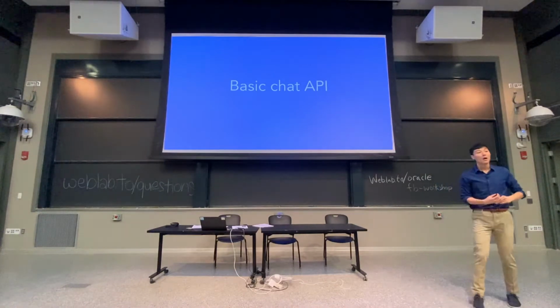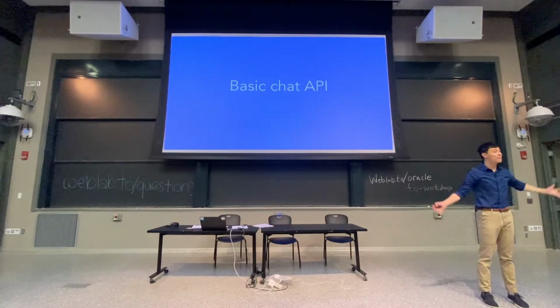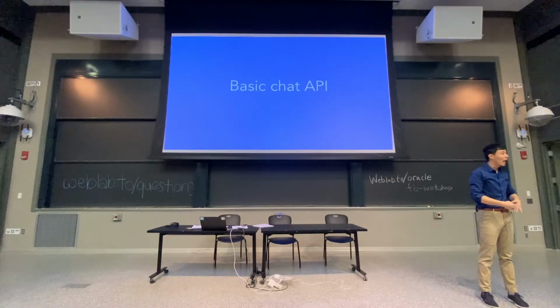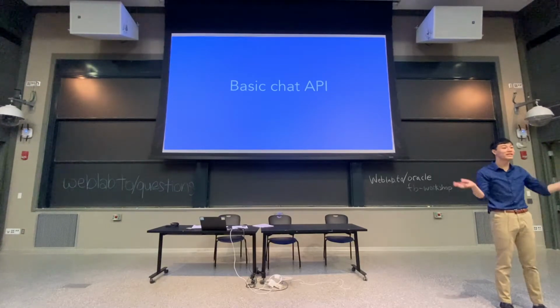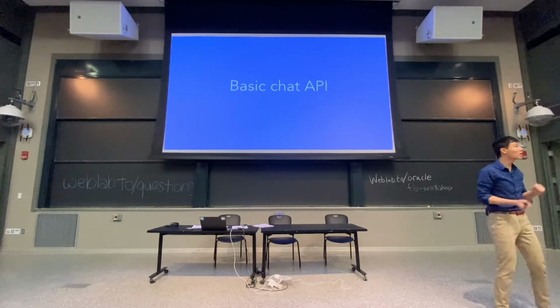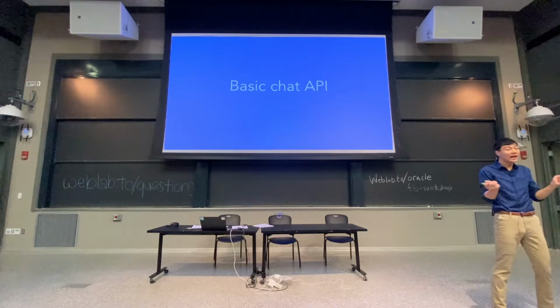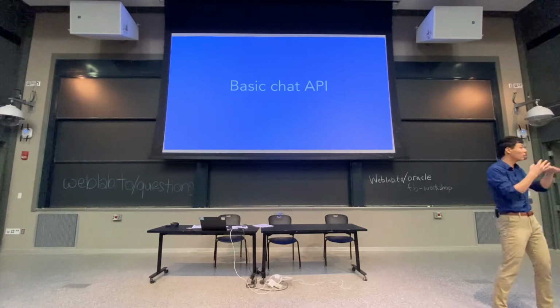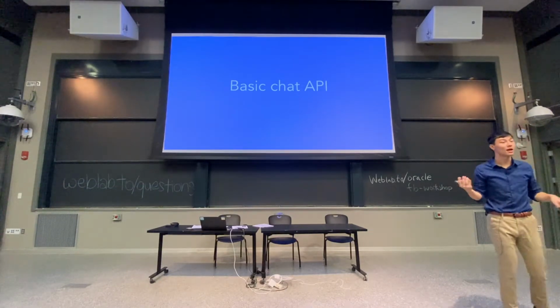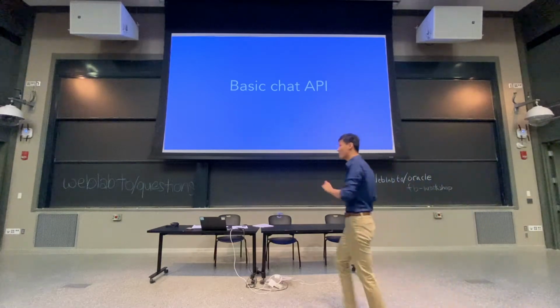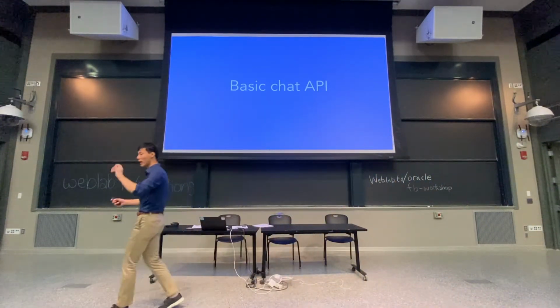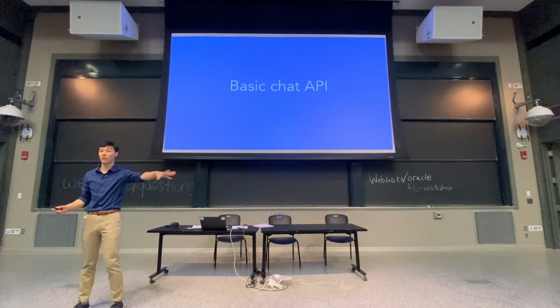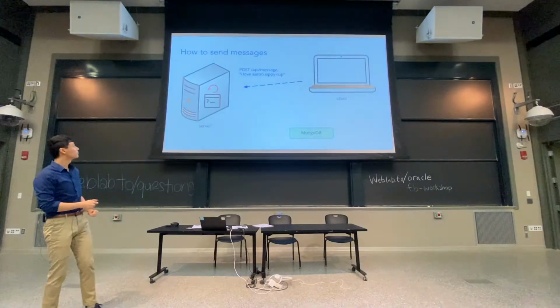So, we have designed a chat app for you already. Okay, and we're going to talk through how we designed it. When you guys make your own apps, you will have to design your own stuff, make your own components, make your own APIs, but here's how we did ours. So, for the basic API, which is just the way the client communicates with the server, okay, we're doing this.